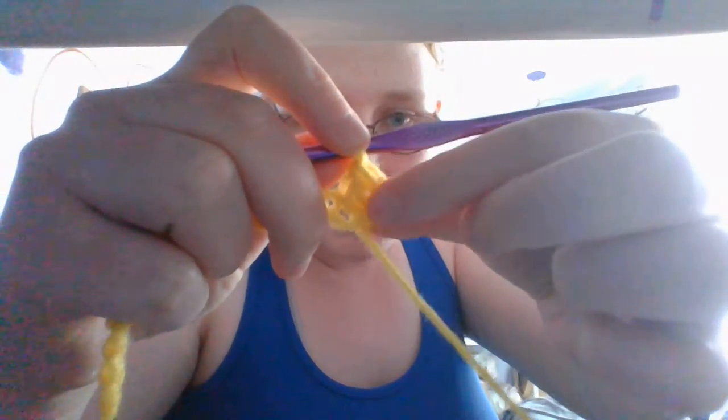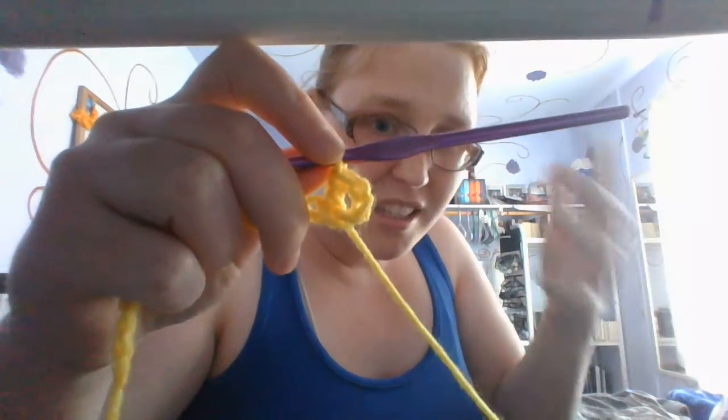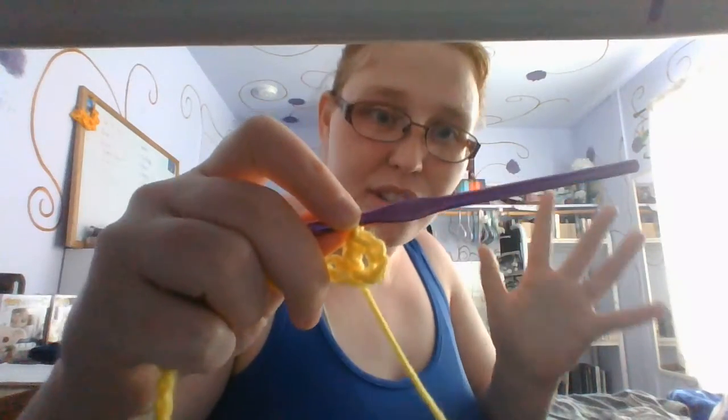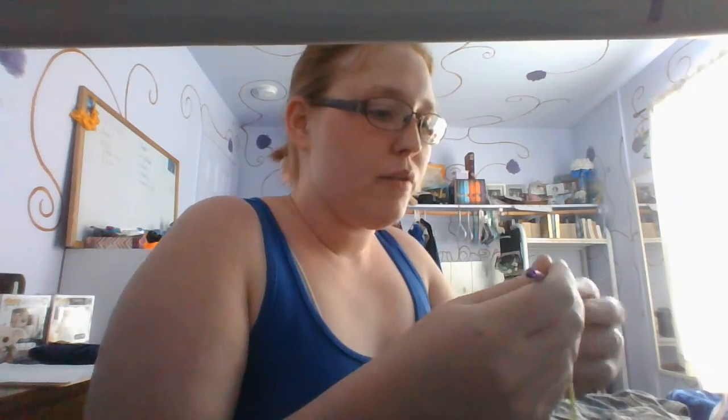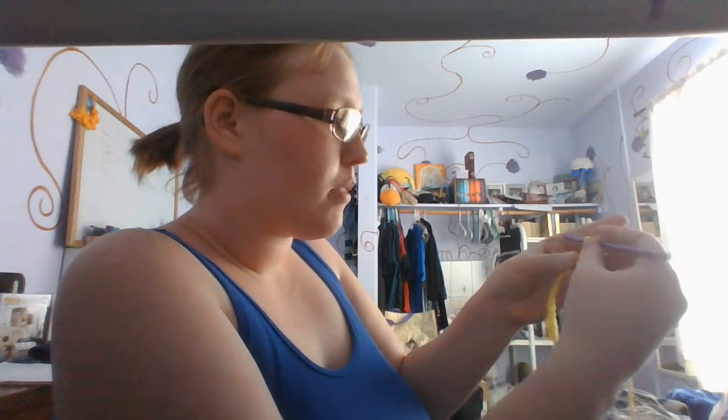And then this is the double crochet, which I made it sound really complicated. It's not, but it is really hard to master at first. But once you've got it, then you've got it. And the first one's always the hardest. So now that you've got this one, you don't have to count 3 anymore because you've already got the height.